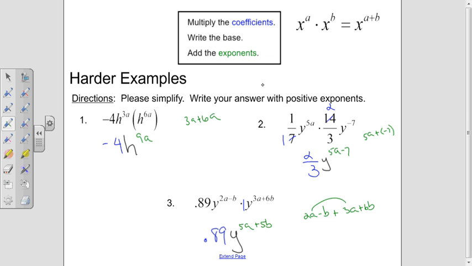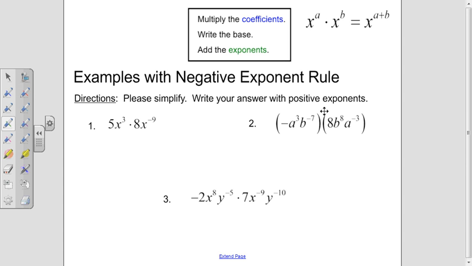Okay, so if you notice, we've pretty much scrolled through some difficult examples here. If you've watched the whole video, we're hopping up the level of difficulty. The only thing I think I could do to make this even more difficult is go into problems where the negative exponent rule comes into play. So if you're watching now, it assumes you understand the negative exponent rule. The crash course in that is that x to the negative a is equal to 1 over x to the a. Also, 1 over x to the negative a is equal to x to the a.